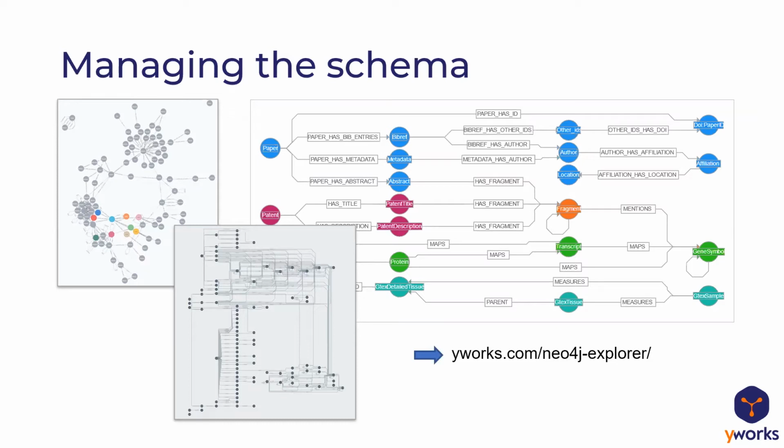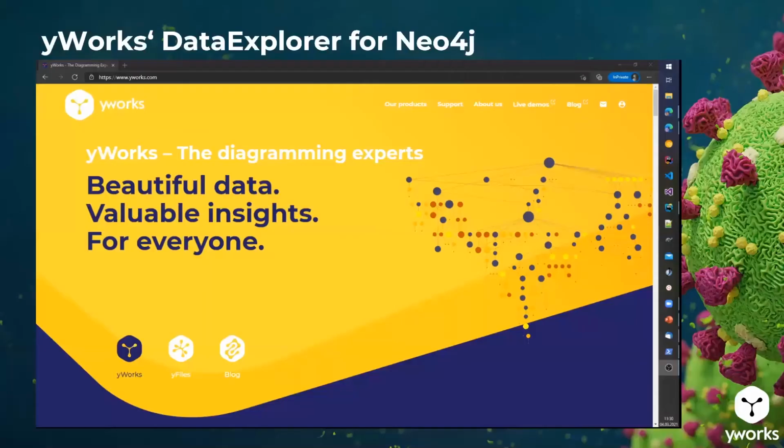schema. I personally was not part of the team at CovidGraph that implemented the data pipeline, but I wanted to implement the Graph Explorer app, for which I needed to have a basic understanding at least of the structure of the data. That's why I used the tool that we at yWorks had built and given to the Neo4j community as a free-to-use tool a few years back. It's the Data Explorer for Neo4j.